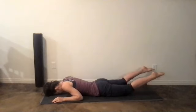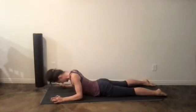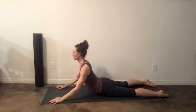Back body strengthening, front body opening, which is usually the exact opposite of what we do in our daily task. So that's why it's so helpful for posture. Find a position, hold. Neck is soft. You can close the eyes or soften them to go inside.